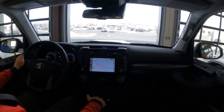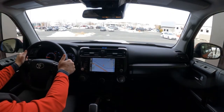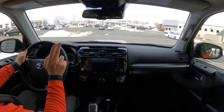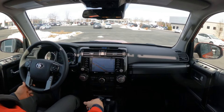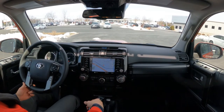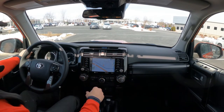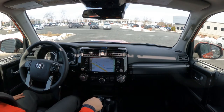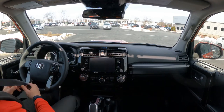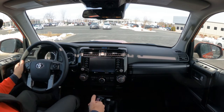Okay, let's get started. I'm in the service drive here at the dealership, so we're just going to go ahead and pull outside. I do have the sunroof up so my camera is pointing down so you can see the instrument cluster and the dashboard as we get started. Later when we get out on the road, I'll probably close it down so you can hear just how quiet it is inside the 4Runner with the sunroof closed.